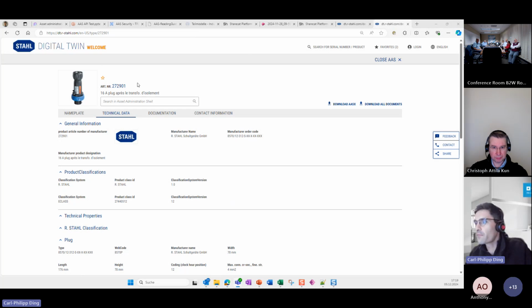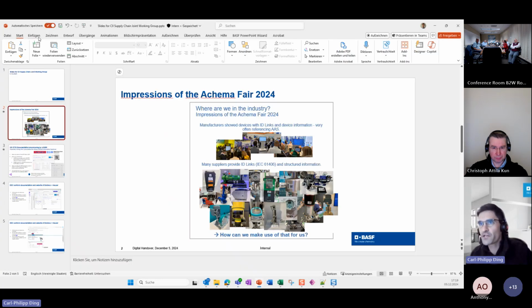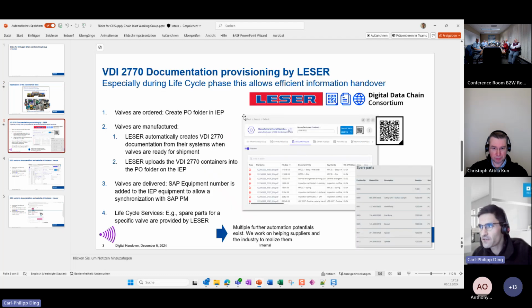And the other one, I think, is maybe even more interesting. And I will show that maybe on the slide first. So here are some impressions from some industry fair where we were just taking some pictures of all the suppliers that can provide these QR codes already with a black triangle. And one of our suppliers is Laser safety valves.